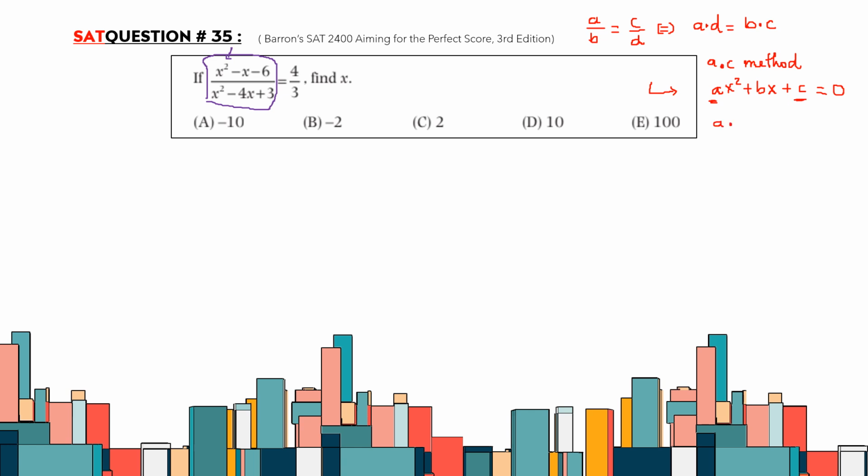So we have A times C equal to two numbers multiplied together. I call this one number 1, and another number I call number 2. Then the same numbers, you add them up and it equals B.